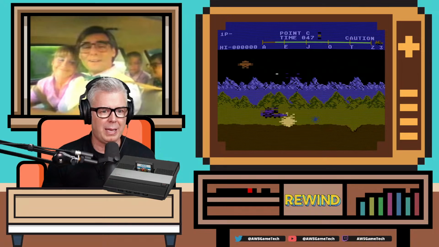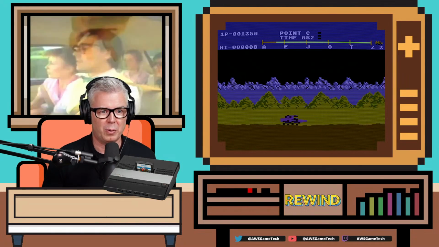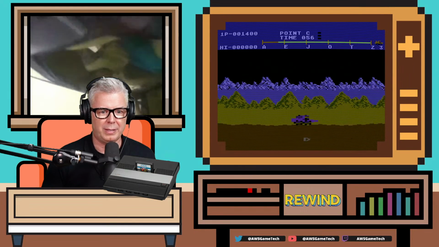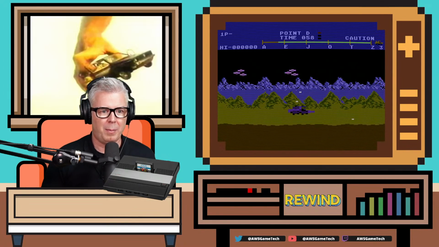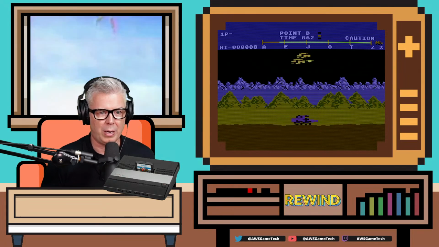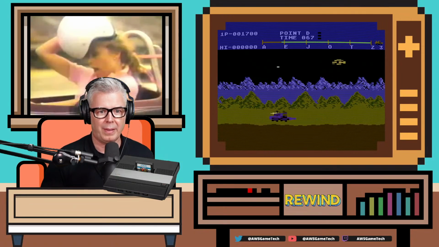So let's see if we can get past this one. It is a difficult game, for sure. But let's see if I can at least make it to the first checkpoint here. Okay, these are the enemies that throw bombs that actually cause craters in the ground. These guys are not. They're just dropping missiles, so you just have to avoid them.